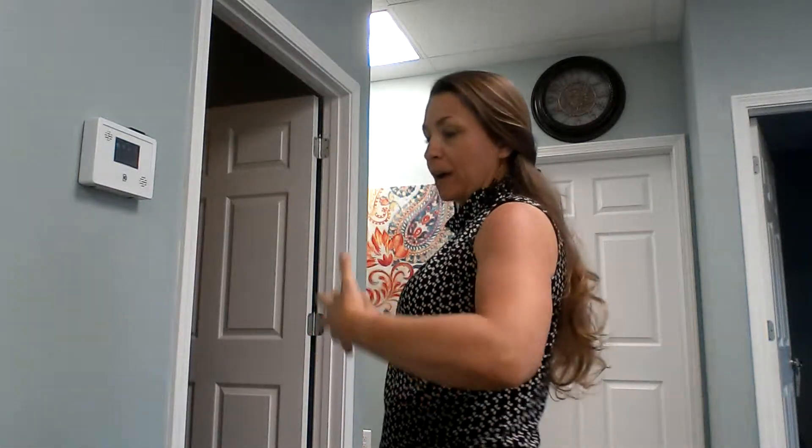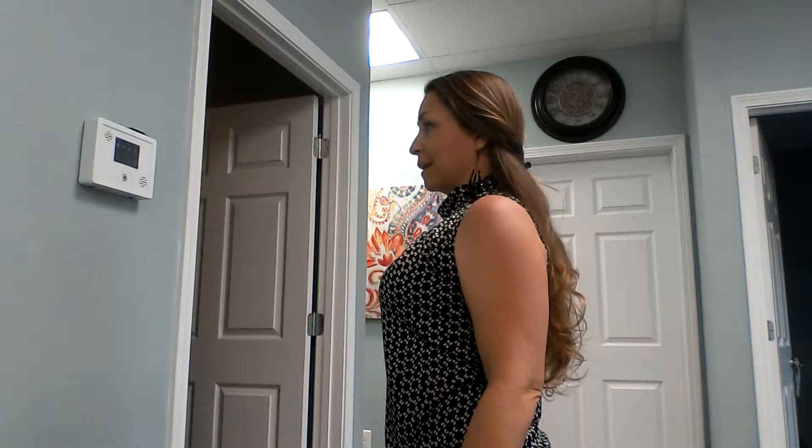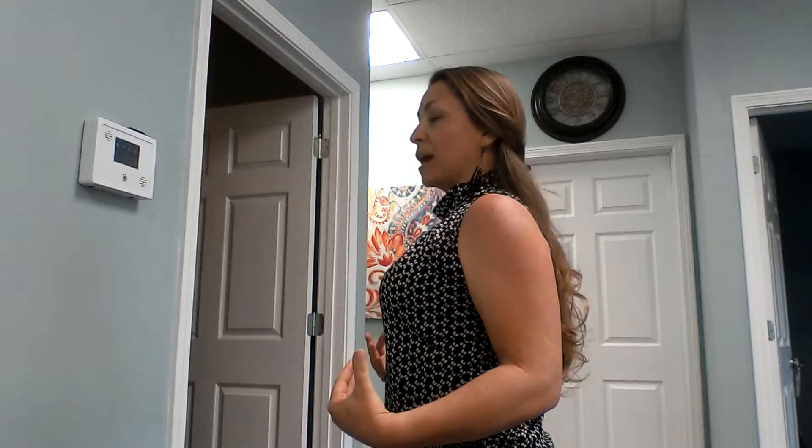One way you can do that is while you're sitting at your desk, in your house, or at your laptop: if you bring your shoulder blades together and down the back, it opens the chest and also tightens and strengthens the upper back. If you set an alarm on your watch or your phone to do that every hour, that would be absolutely wonderful for your posture. It would strengthen and tighten your upper back muscles so that it's easier to have good posture.